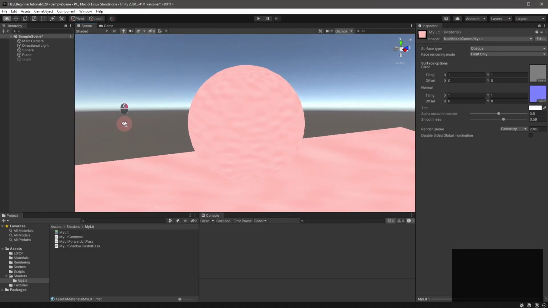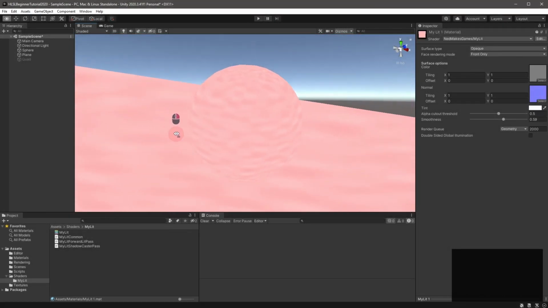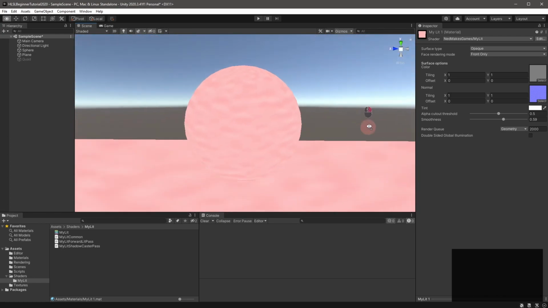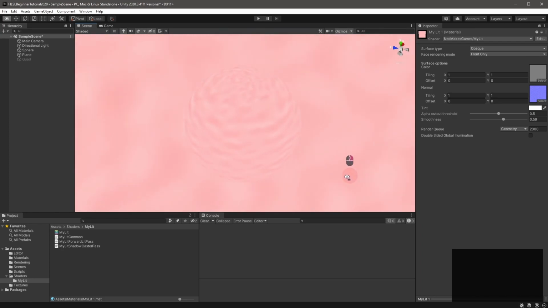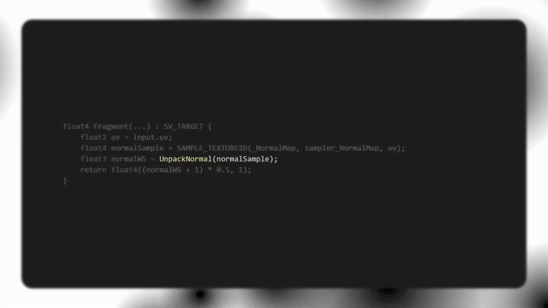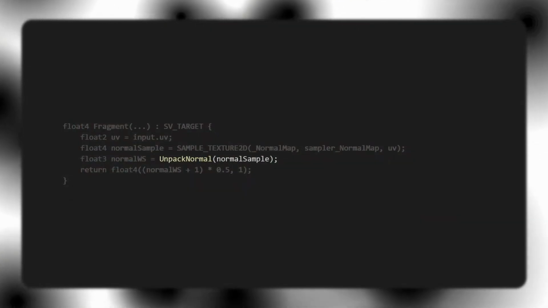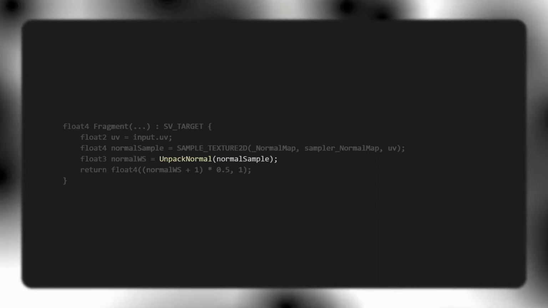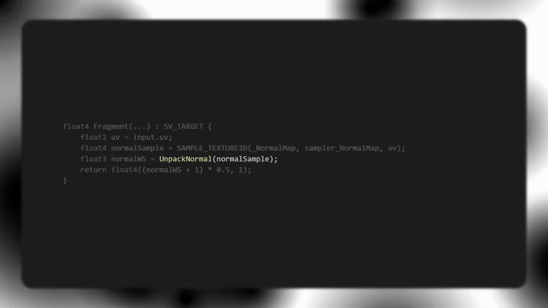If you plugged in a normal map and tried to output these vectors, it would not look correct. There are two reasons. Number 1, Unity encodes normal maps in a special format optimized for normal vector storage. This is why Unity frequently bugs you about flagging textures as normal maps in their import settings. URP has a function to decode normal map texture samples called UnpackNormal. It also includes the remapping step.